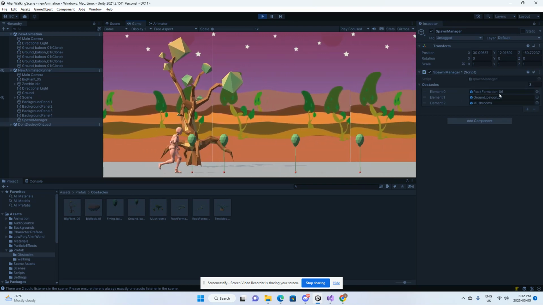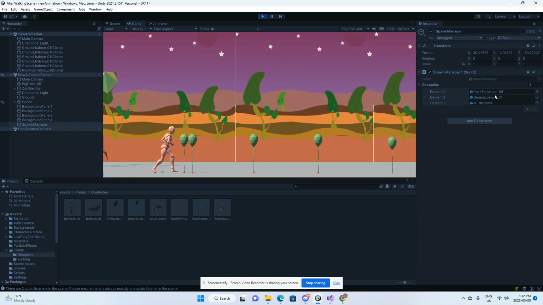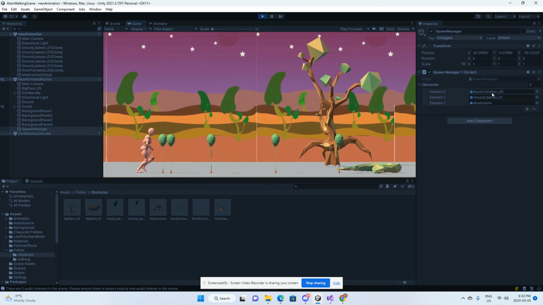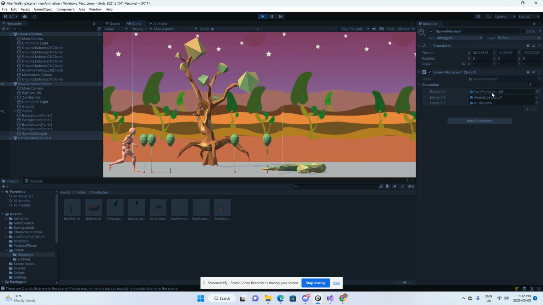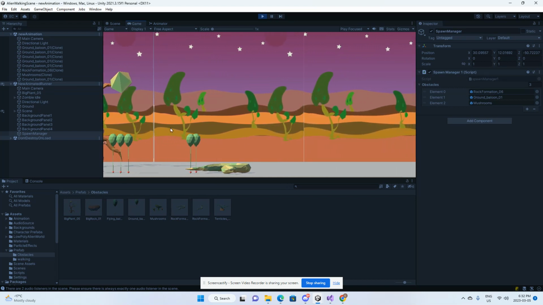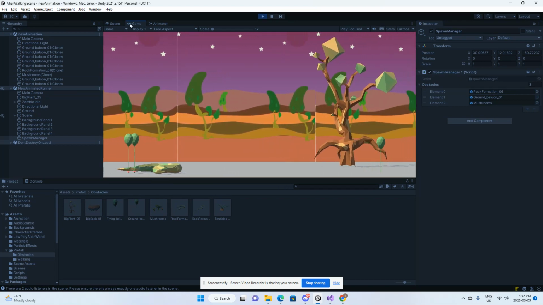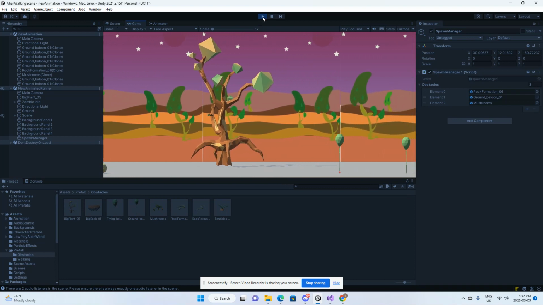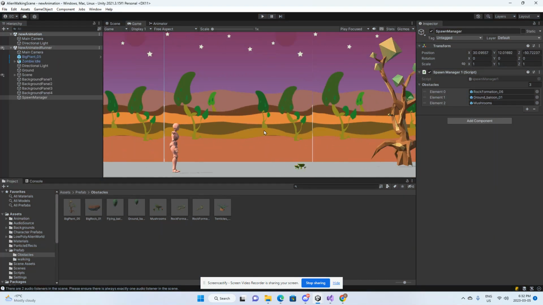So if I wanted to have different items, or items in different locations, I would have to make some changes to my script. Right now my balloons are dragging on the ground and they just push my character off the stage. So nothing happens when they collide with the character. But that's the first step. So we're going to make sure that we have added some of these items to our spawn manager.